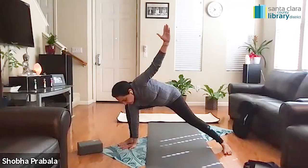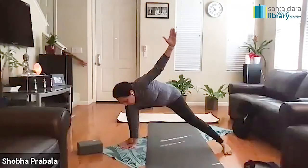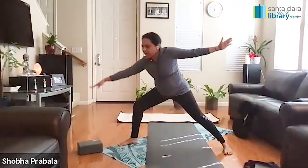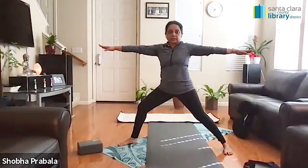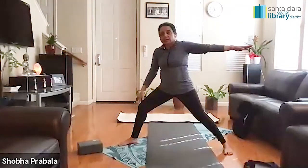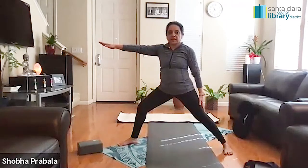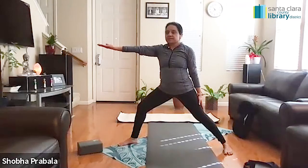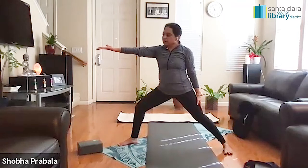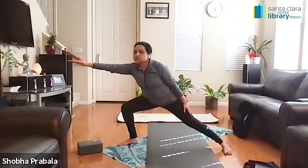And breathe. Pull the belly button towards you, back to warrior two. You're going to allow the knee, the front knee, to go over the ankle. So let go of your left hand on the outside of the thigh. Palm facing up to the ceiling. Now let's, as if you were offering something to somebody, right? So just go ahead and reach forward like that.